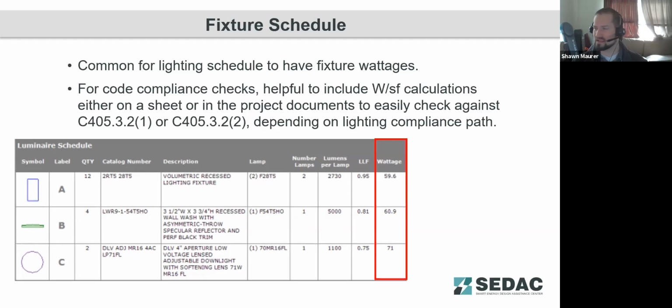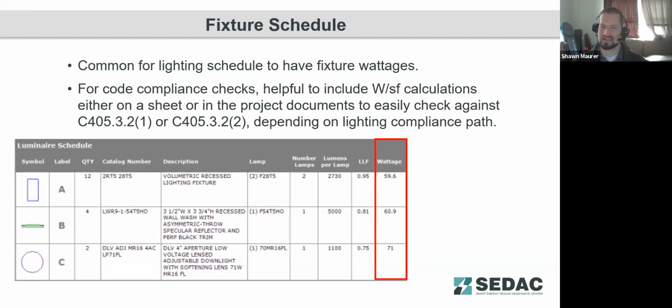Documenting that in a single location makes it easier for plan reviewers to go back through the drawings, count up fixtures, and figure out lighting power densities. This helps with the plan review process and speeds it up.